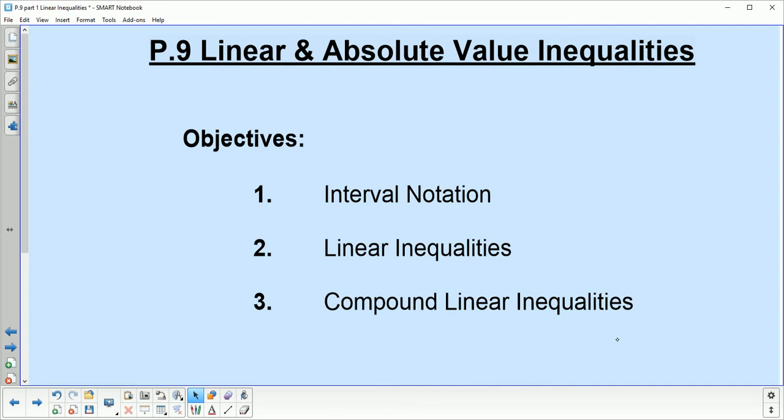So that was the last piece, compound linear inequalities. I showed you two AND inequalities, and AND inequalities are almost always going to shade in the middle and between the values. We could also have had OR inequalities, which are almost always going to shade outside of the two values, meaning that we would graph them away. Okay, we've got interval notation where brackets include the value, like an equals to under the less than or equal or greater than sign, and parentheses do not. So it would be strictly less than or strictly greater than.